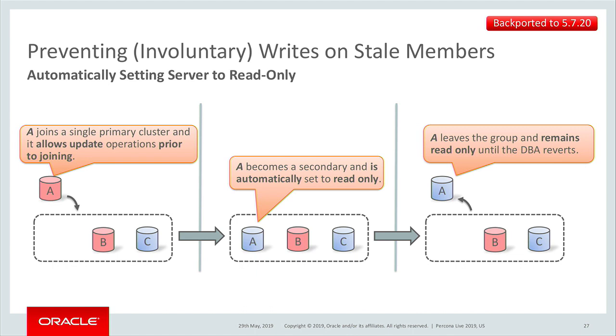If this server is evicted from the group, it will set itself to read only. This prevents a case where some application is connected to the evicted server, which was the primary. I don't want it to drop out of the group and remain read-write, because then I would create an artificial split brain. The world may have partitioned in such a way that the application runs off with A, and the rest of the system remains with B and C, and then part of your application is writing to A and part of it is writing to B. So in this case, A sets itself to super read-only and isolates itself from the rest of the application in terms of updates.